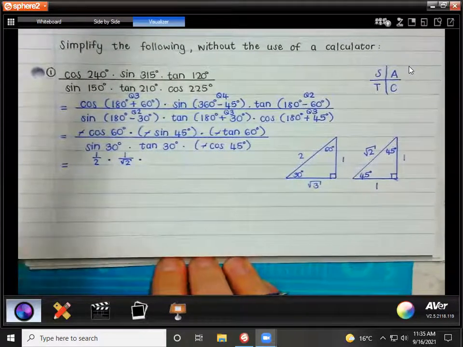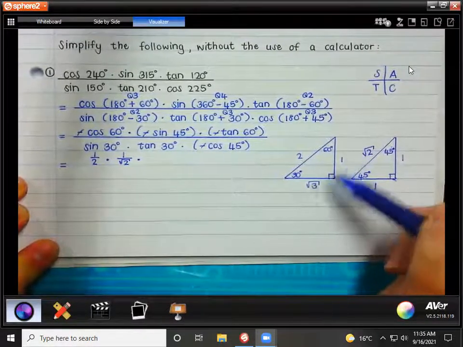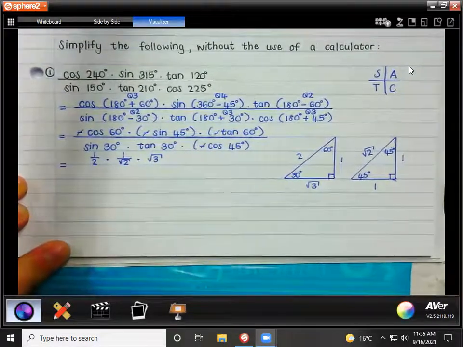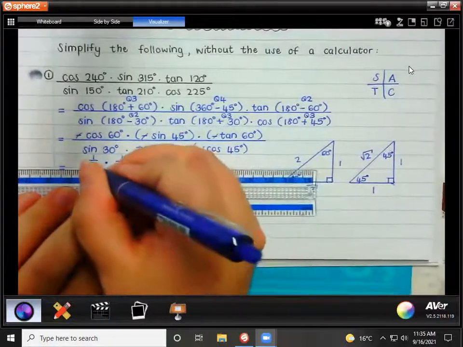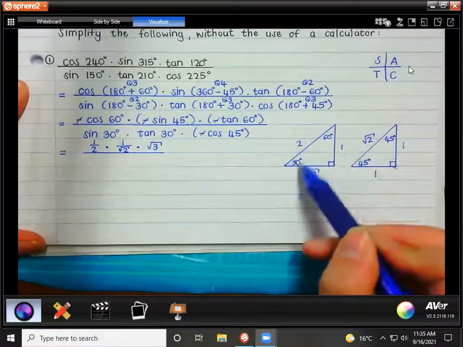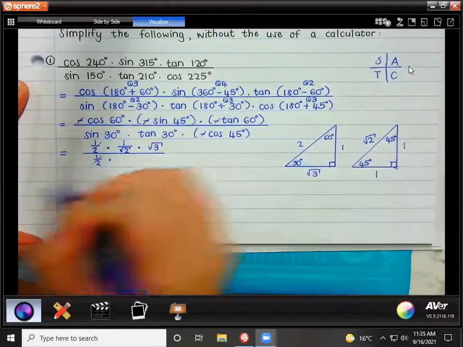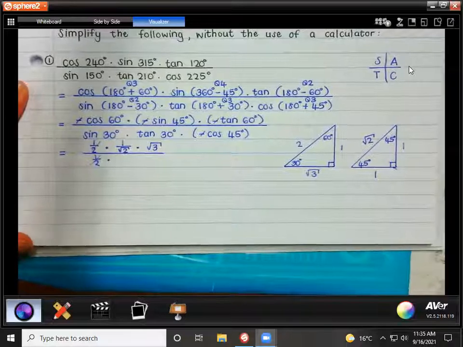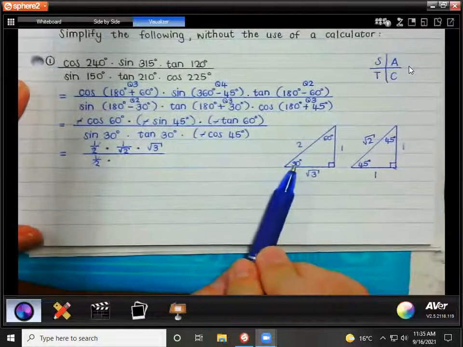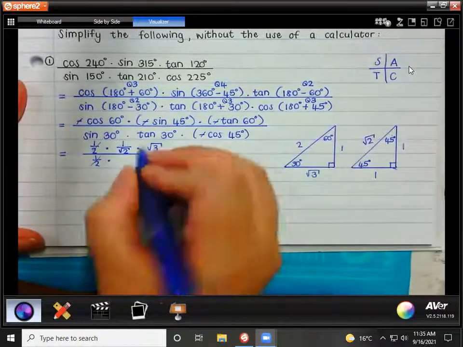Okay, next one, tan 60. Tan is opposite over adjacent, root 3 over 1. So I'm just going to write root 3. That is then over sine 30, opposite over hypotenuse. Sine 30 is a half. That's quite nice. The half at the top is going to cancel out the one at the bottom, right? We can show that as soon as we notice that. Tan 30 over here, opposite over adjacent, 1 over root 3.